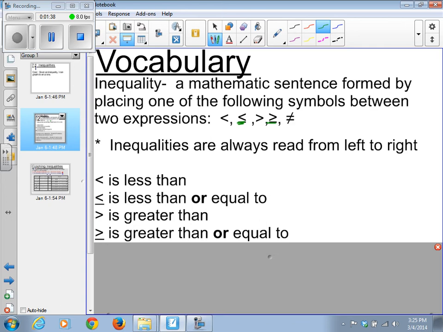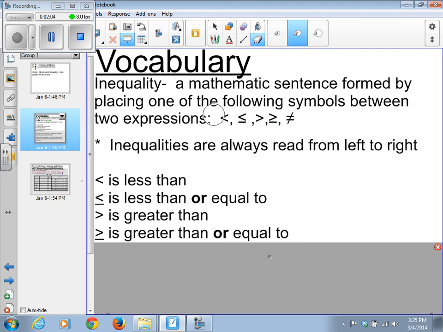So the way I like to do it is if I read it left to right, the smaller end is pointed to the smaller number. So this side is less than another one. This one is bigger right here. So I like to think of it as, reading it left to right, this number to the left is greater than that number to the right.